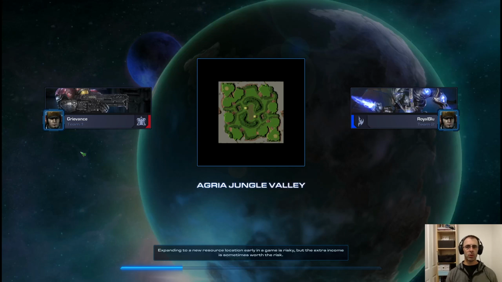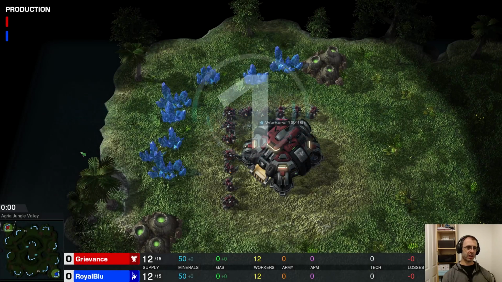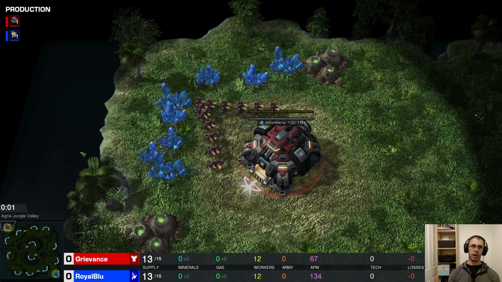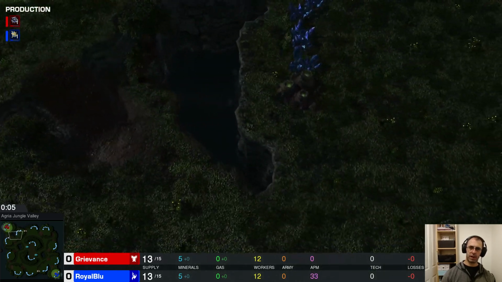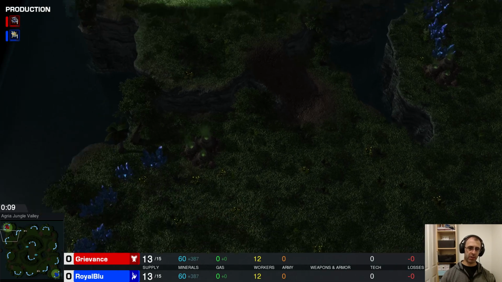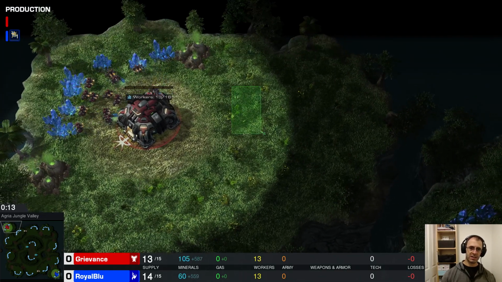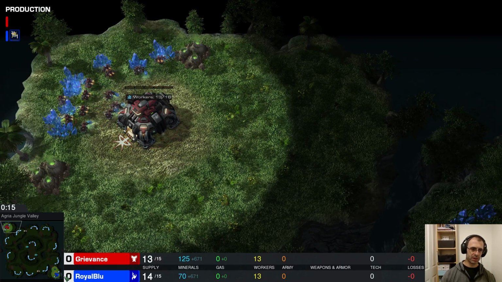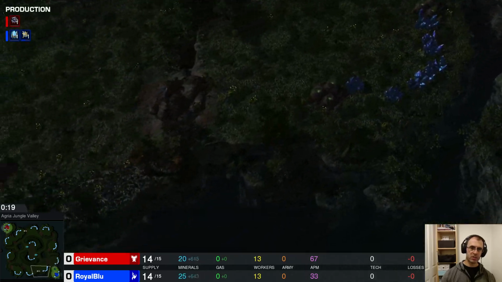Alright, game 2 then between Grievance and RoyalBlu is going to be on, oh, this isn't the right map, this is Agria Jungle Valley, which is a slightly different thing. I think this is a user-made mod rather than the original map. It is possible that the only thing that's different is actually the textures, that it's a jungle texture rather than the other one, which is like a bit of a desert texture or something. I'm not sure. It certainly looks similar.